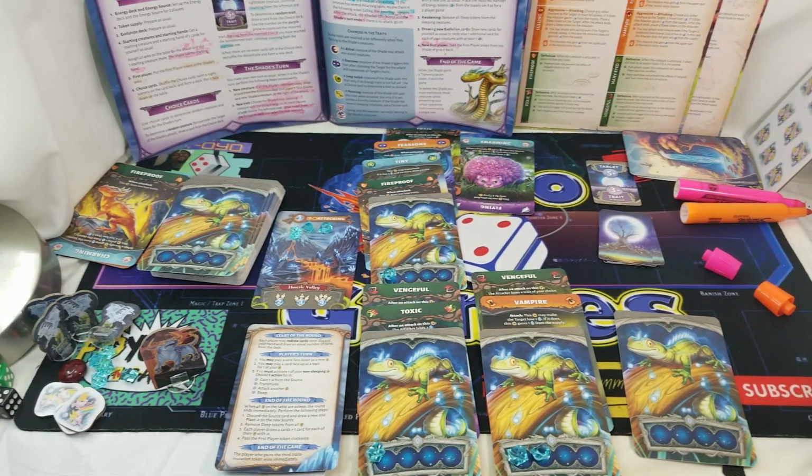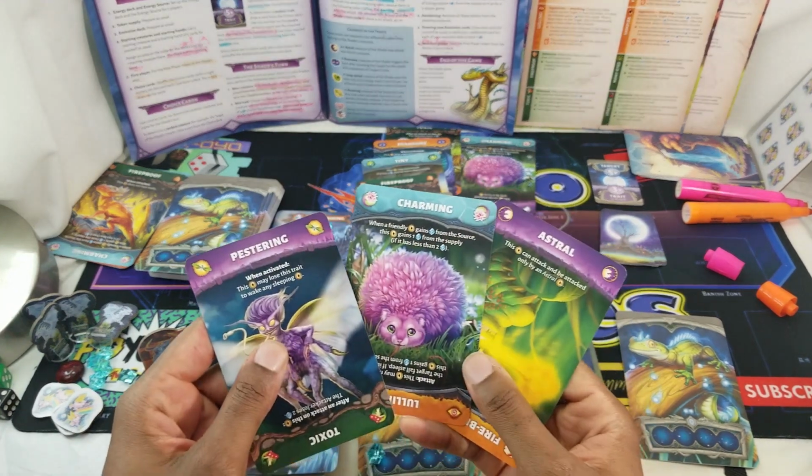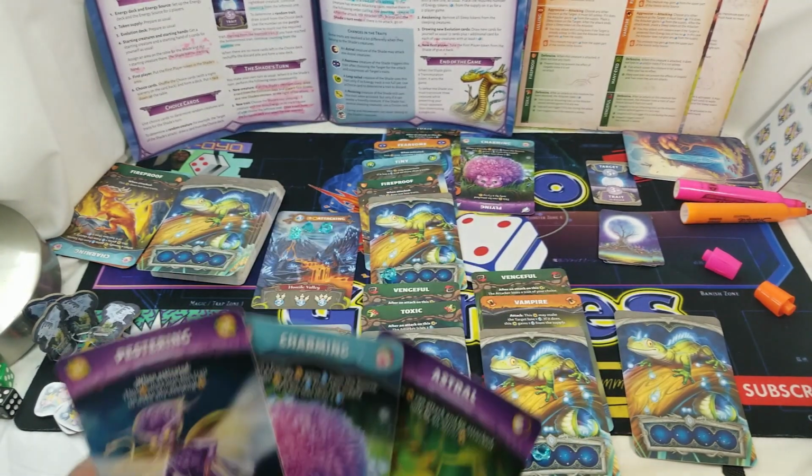Otherwise, go on. My go. You can make a new creature, so we're not going to do that. I can place a trait.